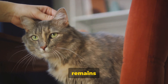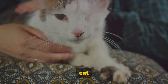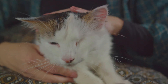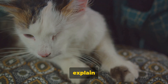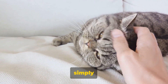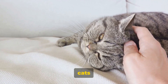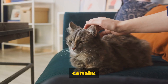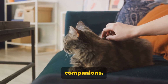From communication to comfort, the reasons behind cat kneading are as diverse as our feline friends themselves. We've delved into the purring puzzle, exploring the various theories that try to explain this intriguing behaviour — from communication and marking territory to simply deriving comfort. The kneading phenomenon is as multifaceted as the cats themselves. While the exact reason remains a mystery, one thing is certain: this endearing behaviour only adds another layer to the charm of our feline companions.